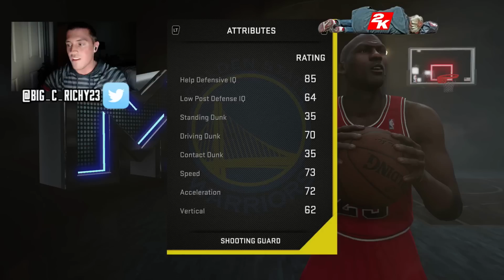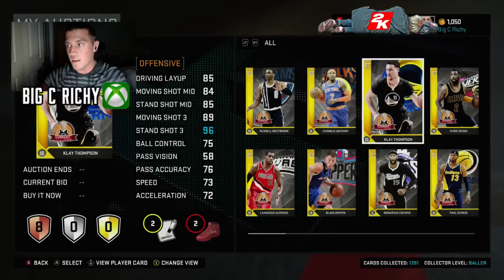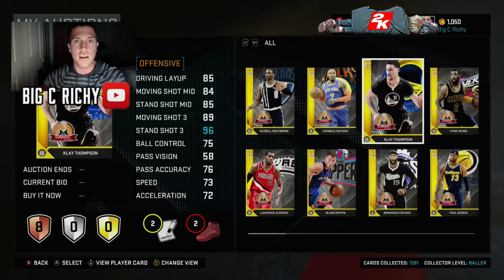So his speed is the only thing that kills this card. He is a slow-mo. He's as slow as a snail. But he's got the defense. He's got the shooting. If you can catch him wide open, he's probably going to drill it for you.